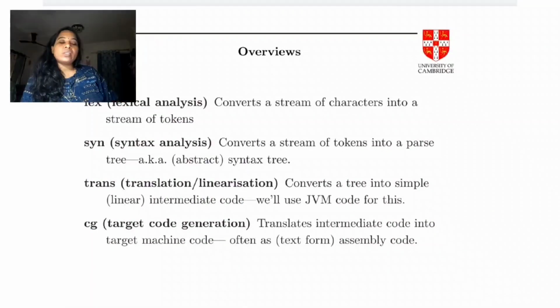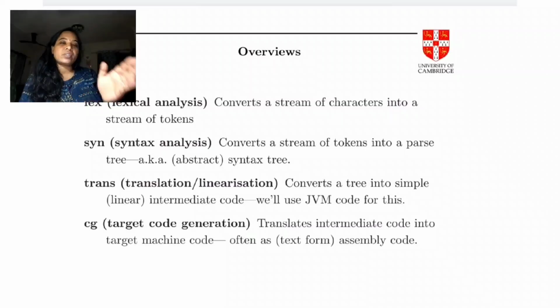So, an overview of the compiler. The first one is the stream, the second one is tokens, and the third stage is parsing. Parsing means syntax analysis. The first one is character analysis, that is lexical analysis. Lexical analysis means converting a stream of characters into a stream of tokens. The second one is syntax analysis, which turns the tokens into a parse tree, that is, syntax tree format.